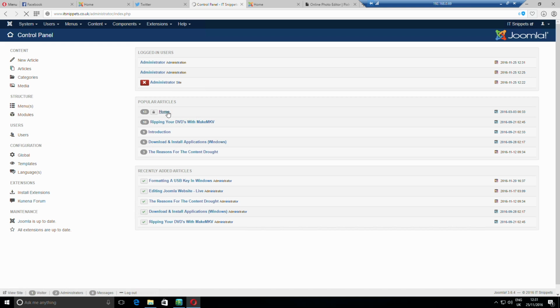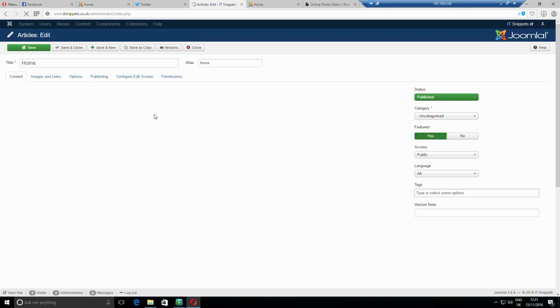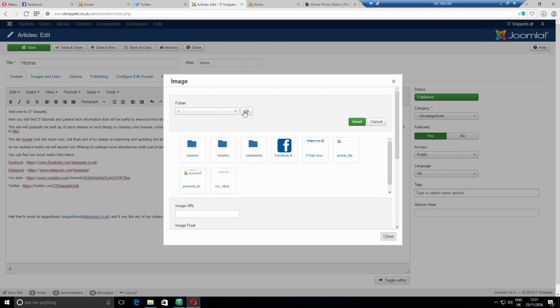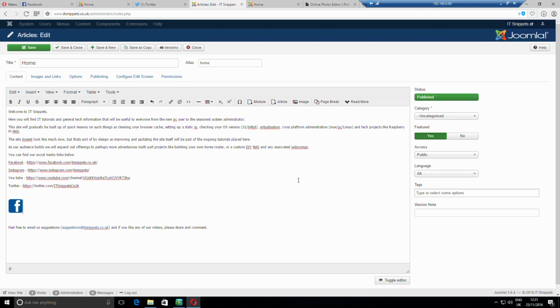So go back in here, edit the home button. Notice it's still checked out to me from me restarting my browser. It's a bad Davy. So enter my two new lines, insert the image, Facebook link, insert. Okay, I'm happy with that. That's reasonable. So 50 seems to be the way of doing it. 50 seems to be a fair size.